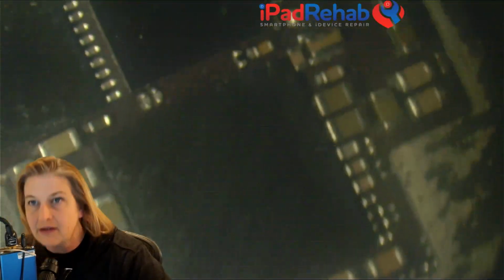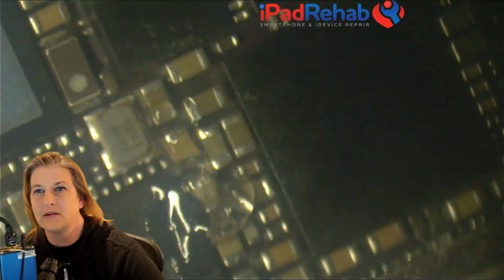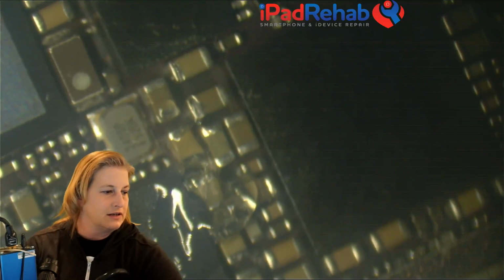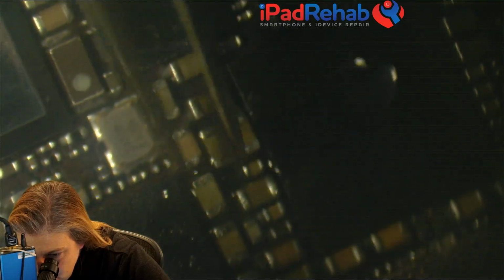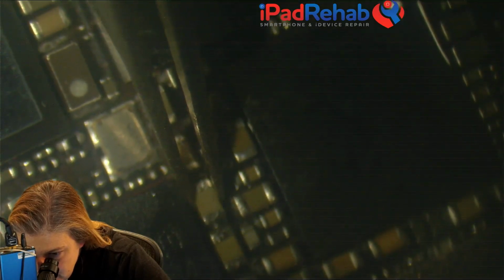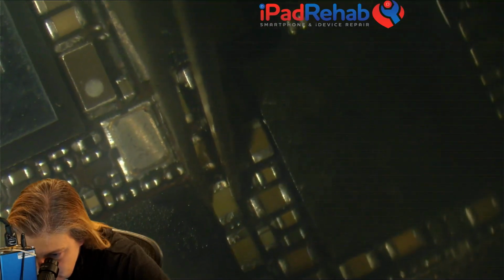If this was for data recovery, I might attempt to toss it, but if this is the only thing wrong with this phone, then it would be silly to leave a phone in a state where it might have a problem over really just one bad cap. So I'm going to look around. I don't see any underfill around here, so there's no reason why I can't just grab this sucker off.